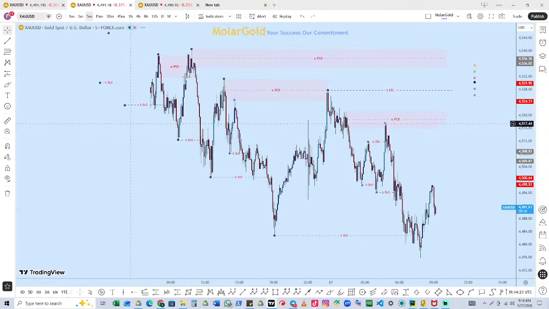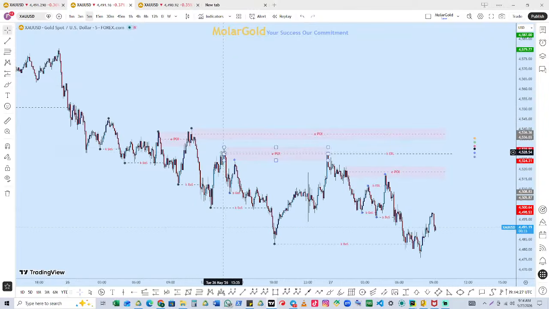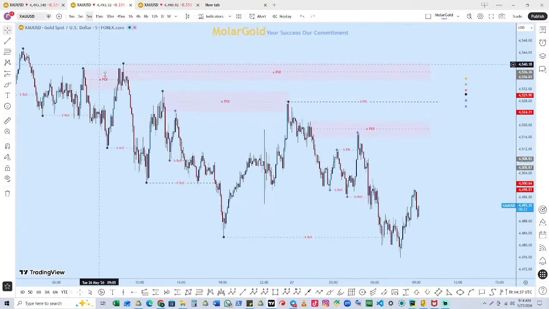I posted this one yesterday. I posted this one in the middle of the night. That was yesterday, I think, in the evening. And this one in the dawn. And price all respected every single thing. This giving a very cool sell trade. Nice one. This one also gave another cool sell trade. Nice one. This also a sell trade. Nice one. And the reason why we keep catching most of these things is because of our powerful indicator.